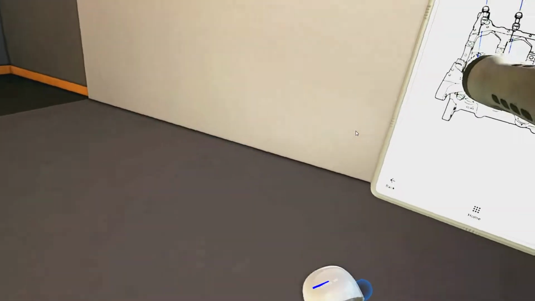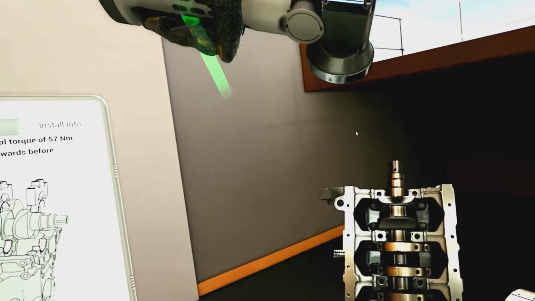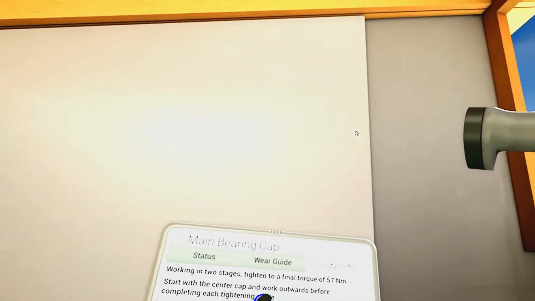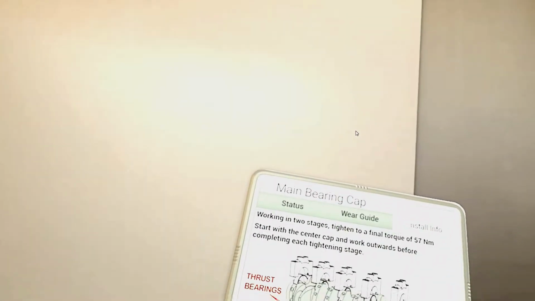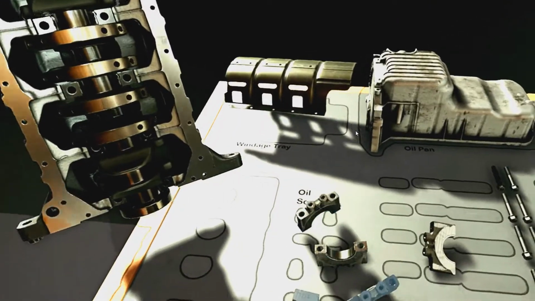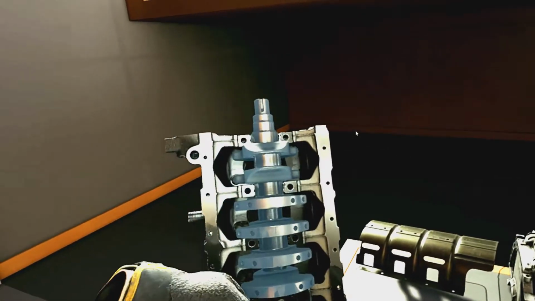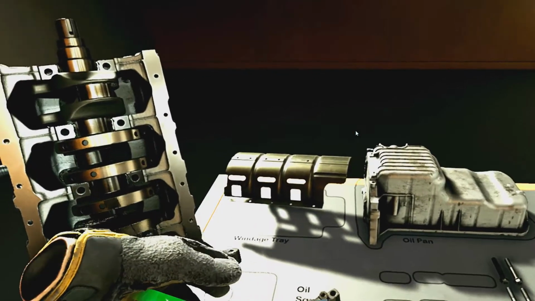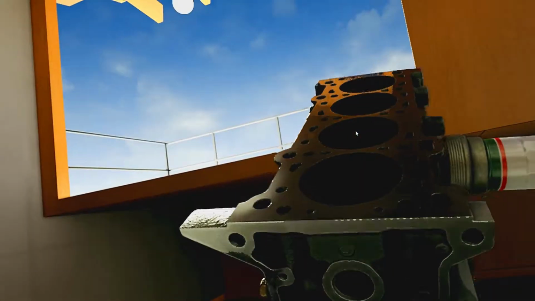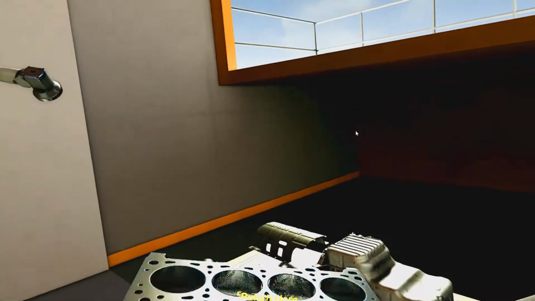And we can grab the scanner and check what torque these bolts go to. So there are two stages and a final tightening torque of 57 newton meters. So we torque them to 57 newton meters. So we grab our caps, stick them on, like so. Well, that one, we need to stick the pistons in and a couple of other bits and pieces, but apart from that, that's the engine build.